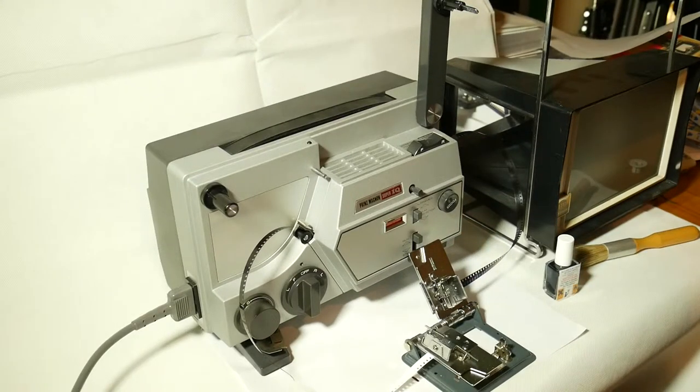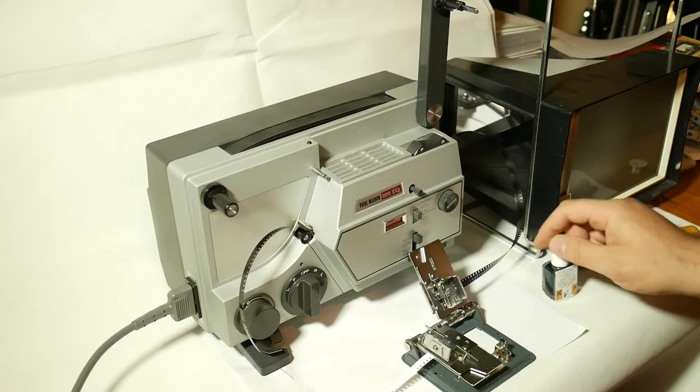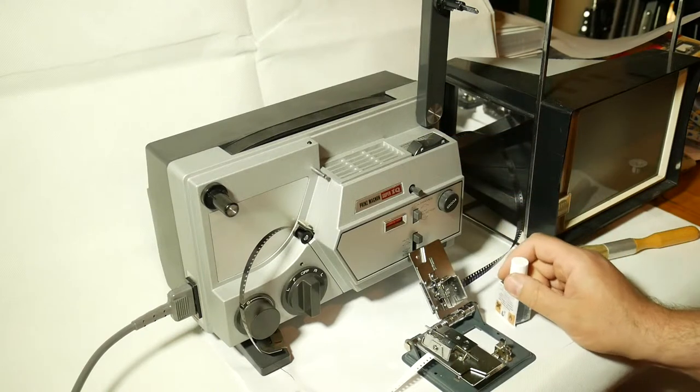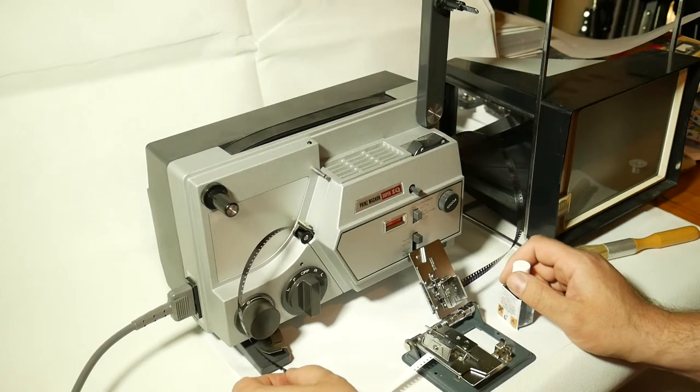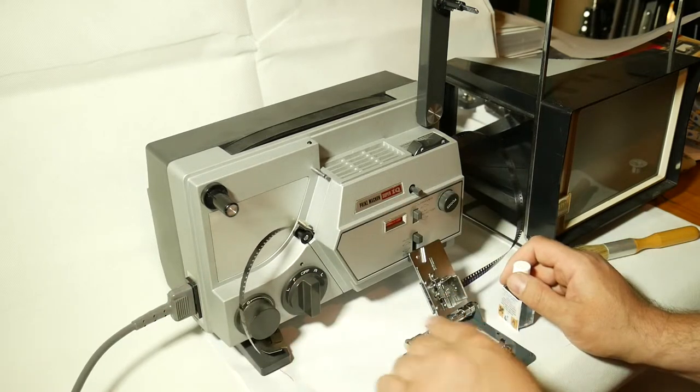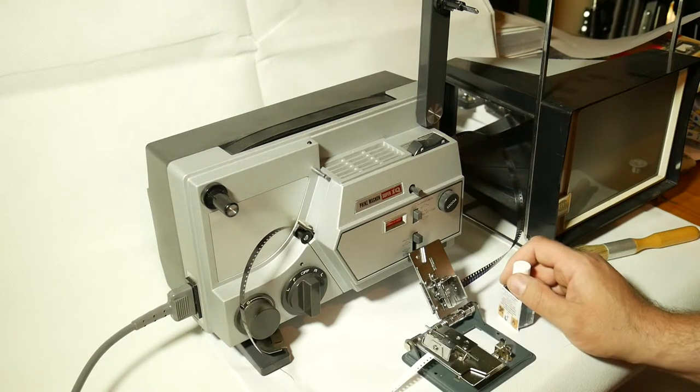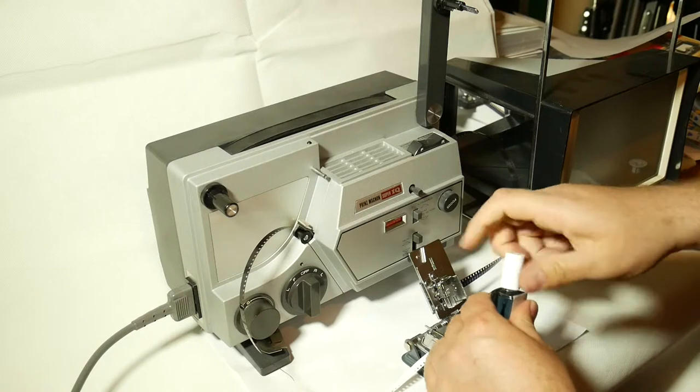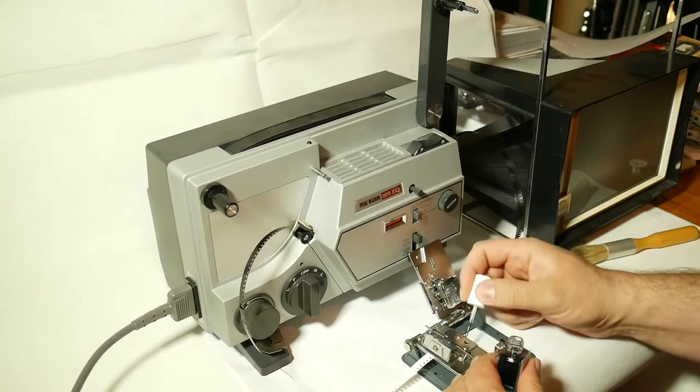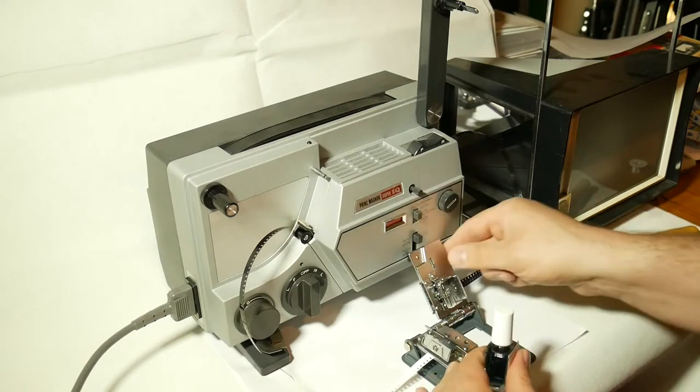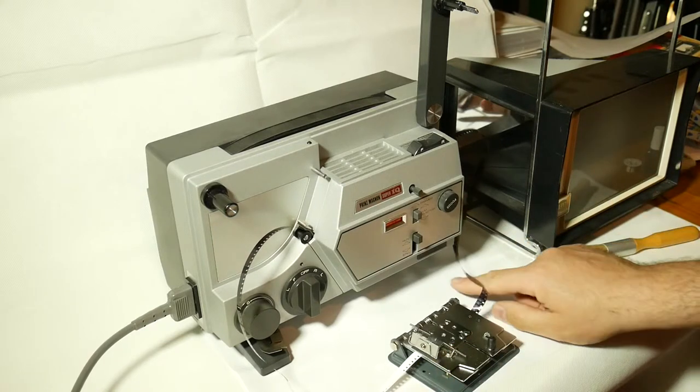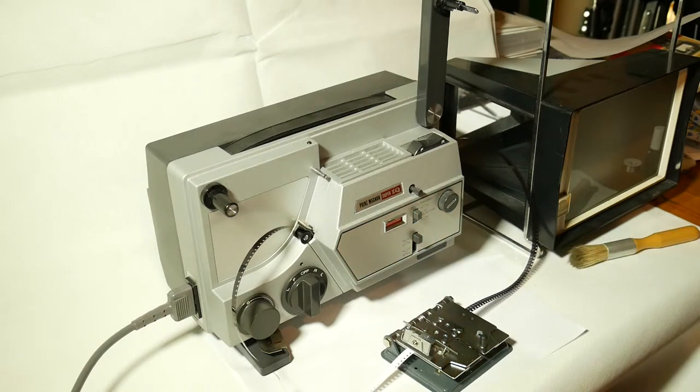Okay so in this video I'm going to do a test just to see how durable the cement splices are using the Butler's film cement. So I'm going to loop a piece of film through the projector. I've put a couple of splices in the film already with a white leader in between. One in between a piece of film and then also a piece of white leader in between with a cement splice as well. So I'm just going to finish off the last splice so we can see this is done in real time. Put some cement on the film. Quickly bring the clamp down. We're going to wait 45 seconds now for the splice to take effect.